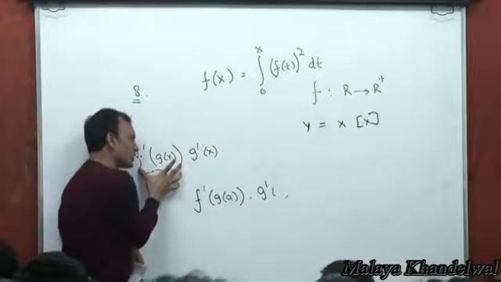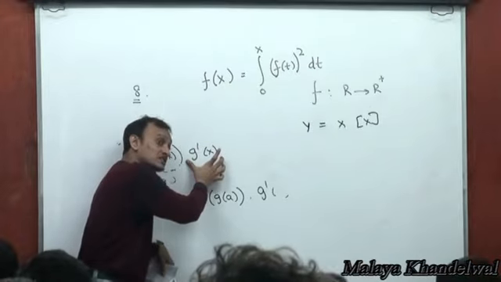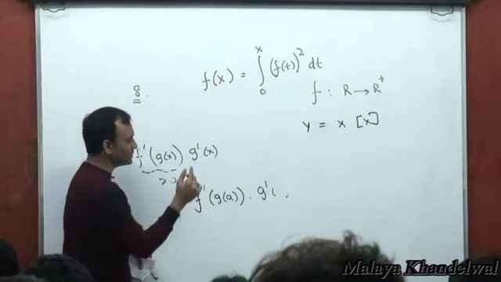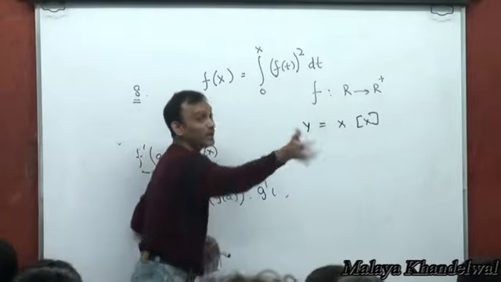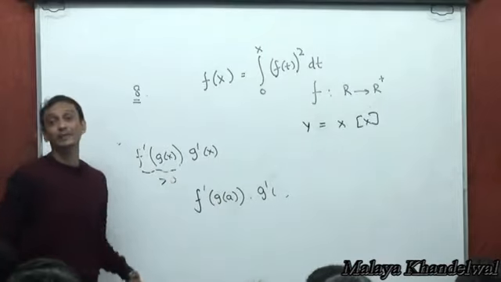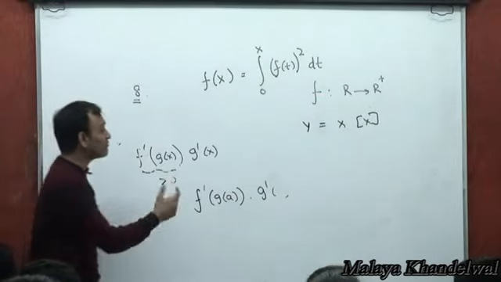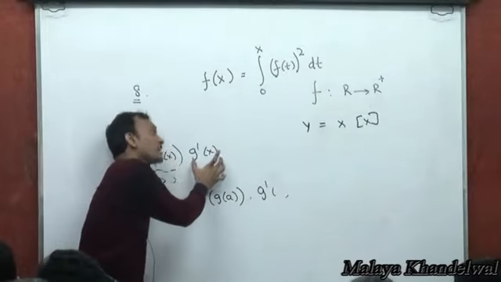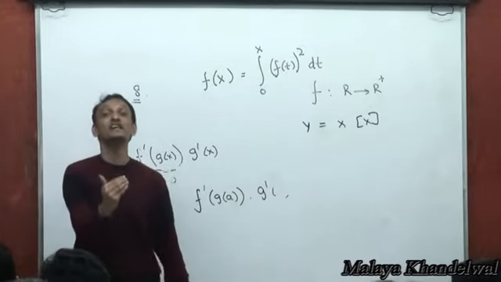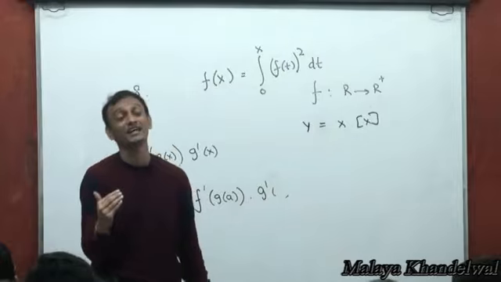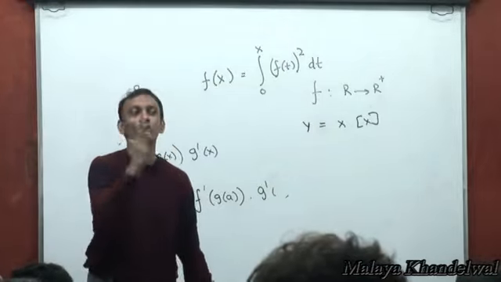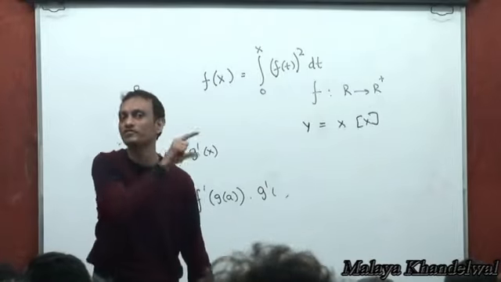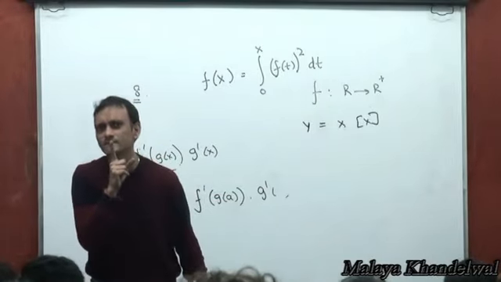Because if this were to be 0, then g dash x at x equal to a may not have existed, may not have been continuous, and the product would still be continuous. But the very fact that this is never equal to 0 at x equal to a means g dash x must exist. That means g of x must be differentiable at x equal to a. Are you all there with me on this?